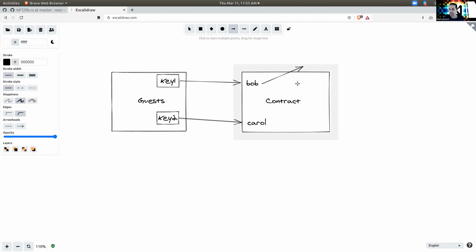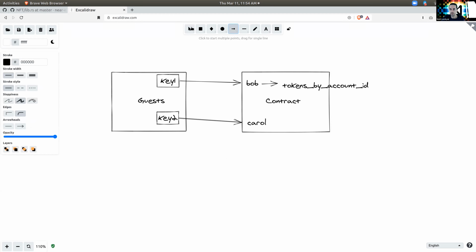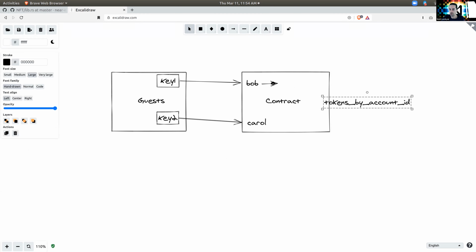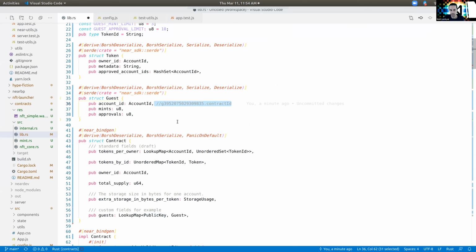And then these point to tokens by account ID. So we get the guest account ID. We looked it up already, so we have Bob, and just imagine Bob is the one that I wrote here. Bob is unique, Carol is unique.